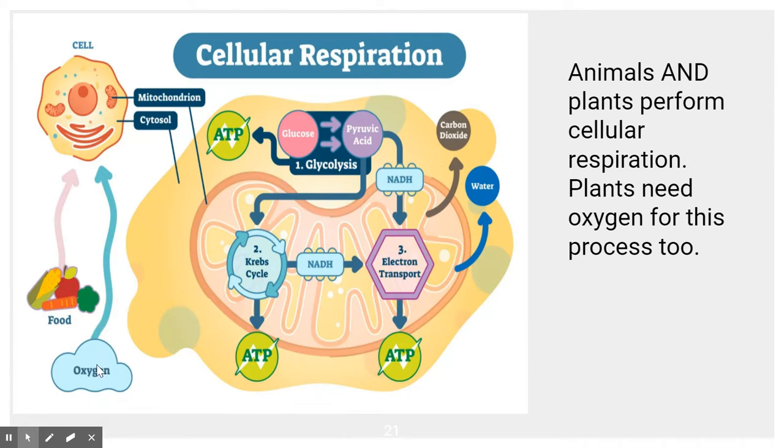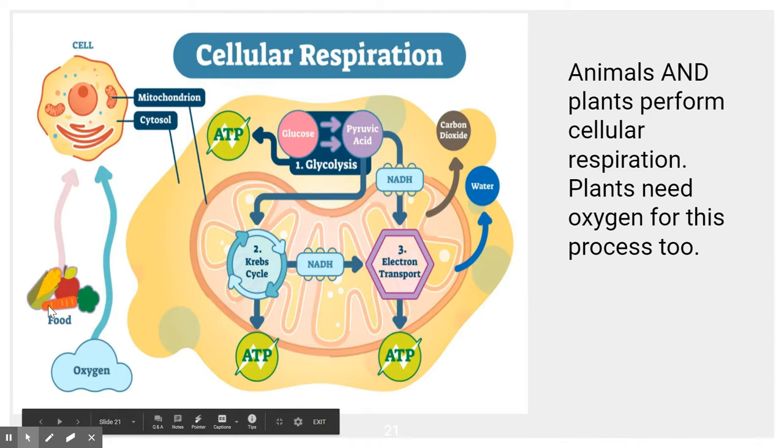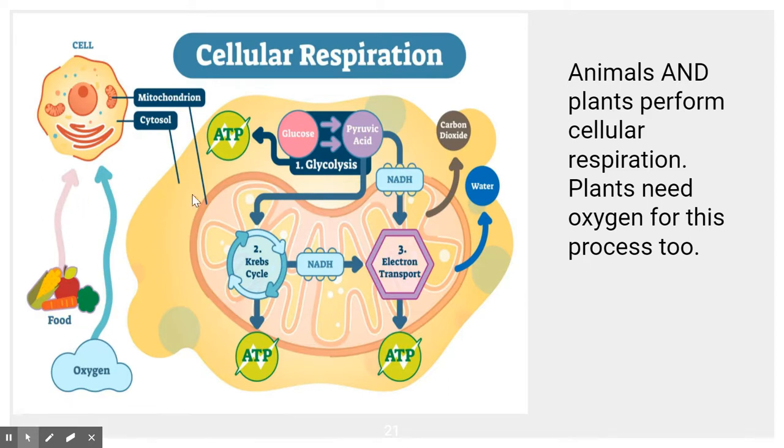Let's see. We get, again, you breathe in oxygen, you eat food. Both of those things together go into your cells. Your cells are able to break down those things. And in doing so, they're able to give you the energy you need to carry on with your life. Afterwards, you release two things. We release these as we breathe. That is carbon dioxide and water. So if we lose mass, then we're actually losing those two things, carbon dioxide and water.